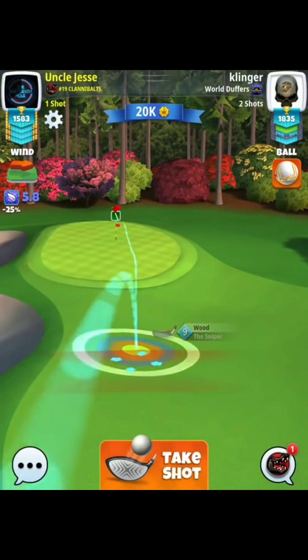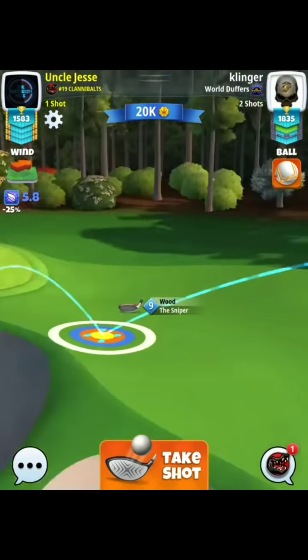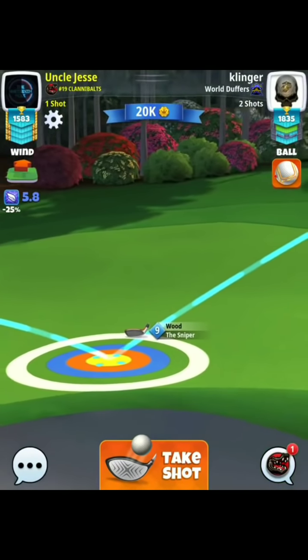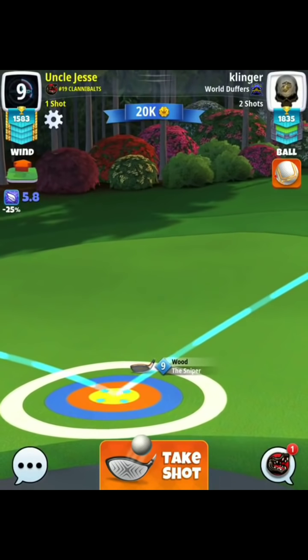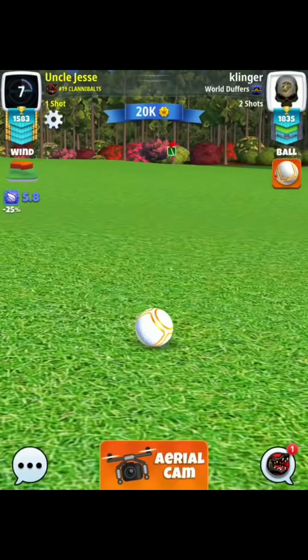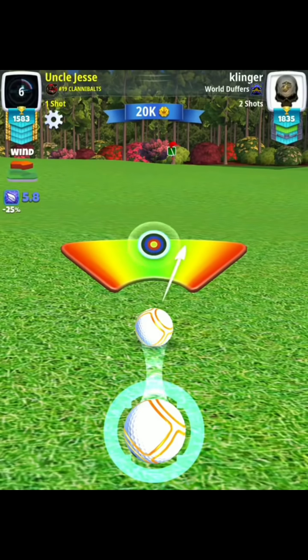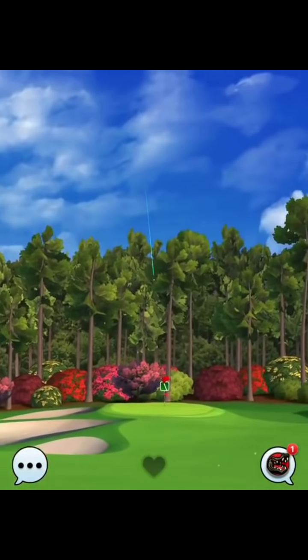Alright, so for this shot here with the sniper, we're playing plus 10%. We're going max left spin, and we're going to go with just under 3 bars of backspin here. We're going to play the ball guide just to the left edge of the hole, and then we're going to play our true club, which I think we played right here at min for this shot, but definitely find out if you're in min, mid, or max of your club for your shot.